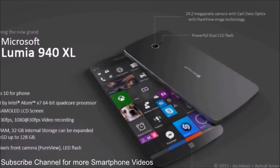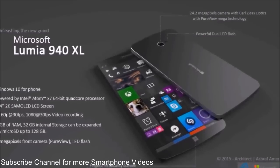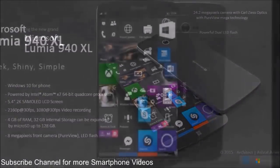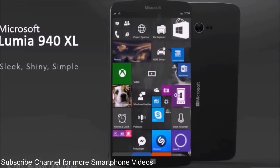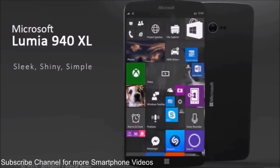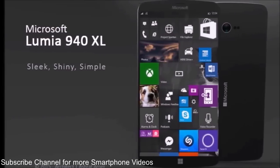This display is a Super AMOLED with a Quad HD resolution. Other specs include 4GB of RAM, 32GB of storage, a microSD card slot, and a front AMP camera. There's PureView technology at the back and front, and the back shooter integrates a 24.2 megapixel sensor with Carl Zeiss optics.